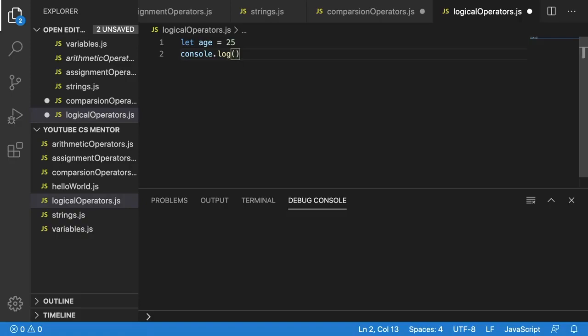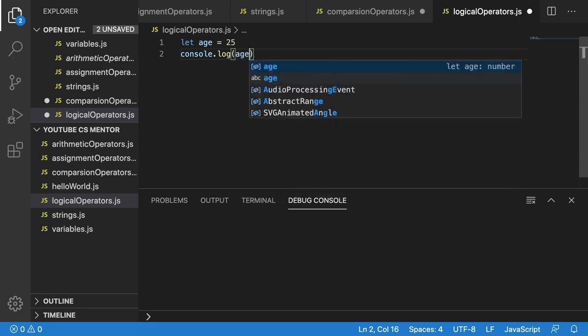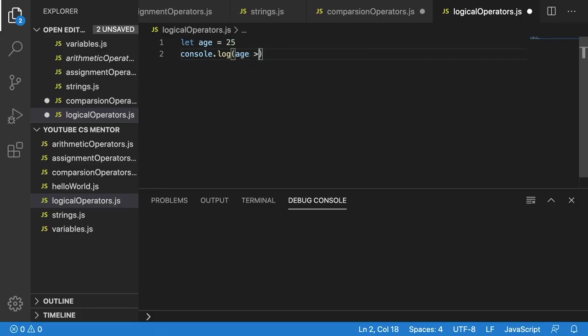So to start off with, we have our age variable, so we'll say age, and we want to see if age is greater than, so we'll use the greater than sign, and we want to make sure that it's greater than 18, okay? But now I also want to check to see is the age less than 65. So you'd be thinking it would be something like this, age, the less than sign, and then 65.